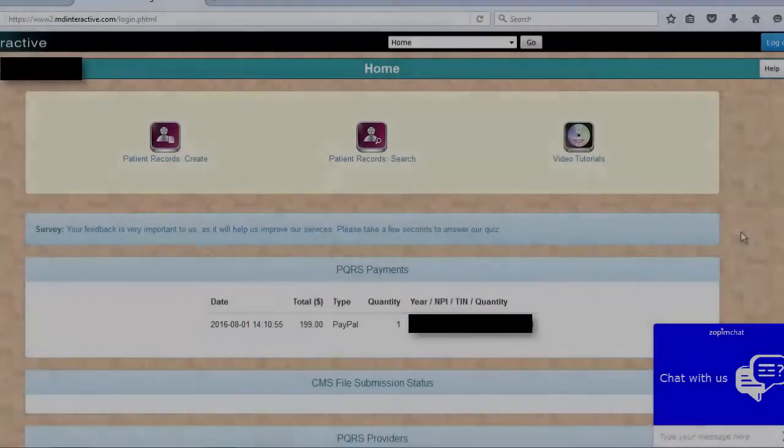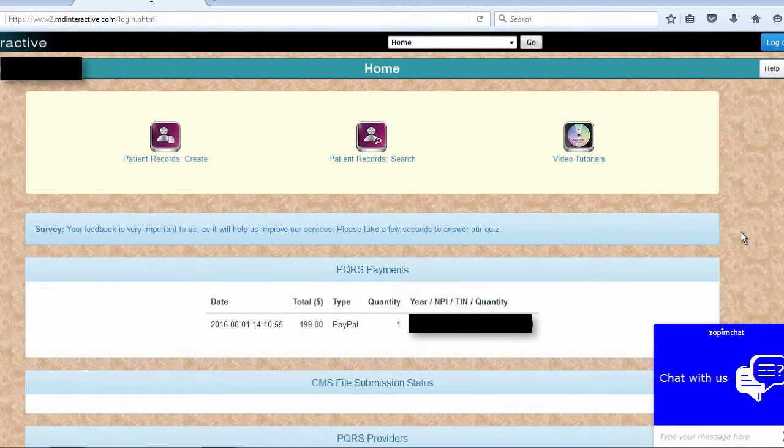Once you have completed your payment, you can then return to your account homepage and see that the payment has been completed. You can see under the section labeled PQRS Payments, the date and time with which the payment was made, the amount, the type of payment made, the quantity of providers that you have paid for, the year, and the NPI and tax ID number.